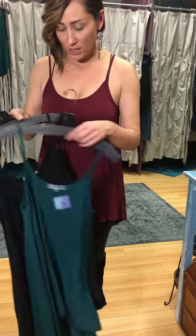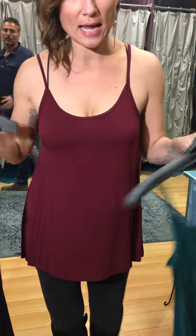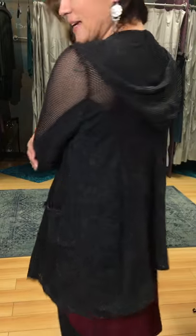You saw this a couple weeks ago, but we did so well that we got them in again, and this time we got a new color — a beautiful burgundy. We already had emerald green and now we have the black. It's a high-low spaghetti strap tank with a little bit of a swing, so it's really comfortable and easy to wear, and they're only $25. Another piece you've probably seen is this fishnet cardigan — it's $75, stretchy, mineral wash, comfortable. I keep doing it because you guys keep wanting it.